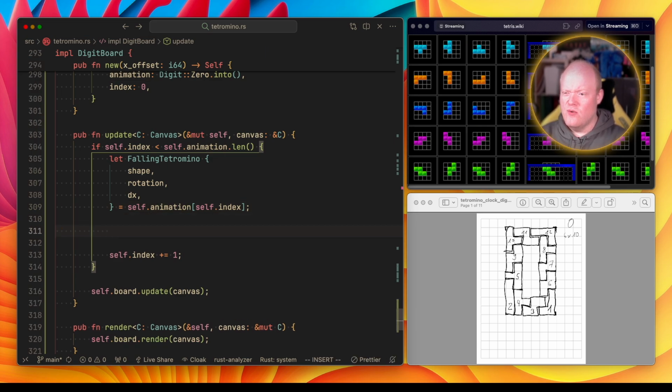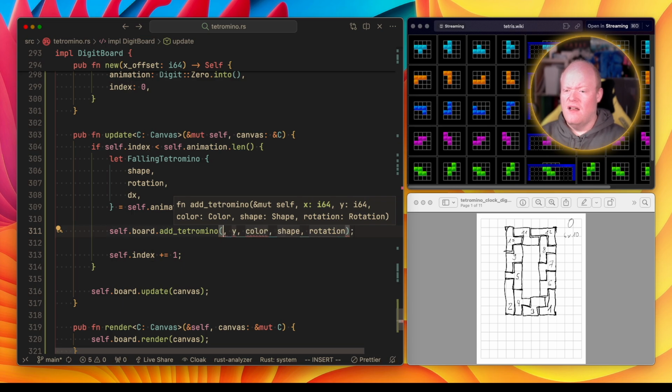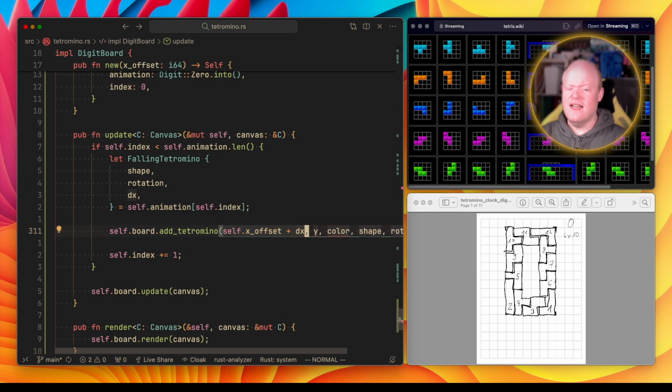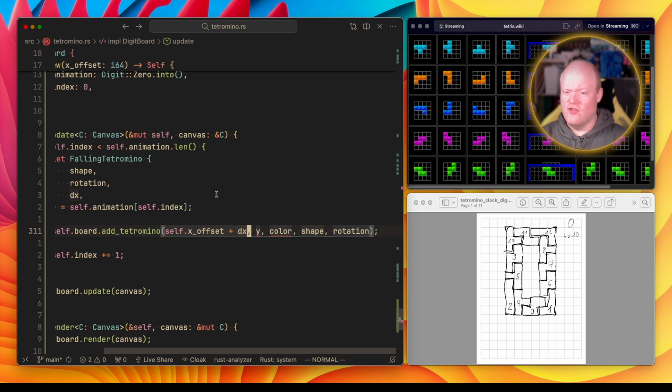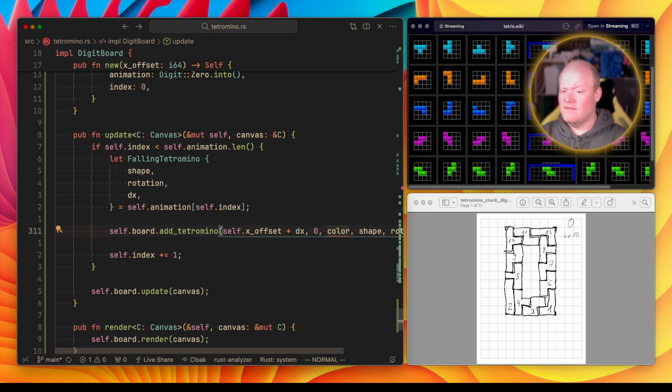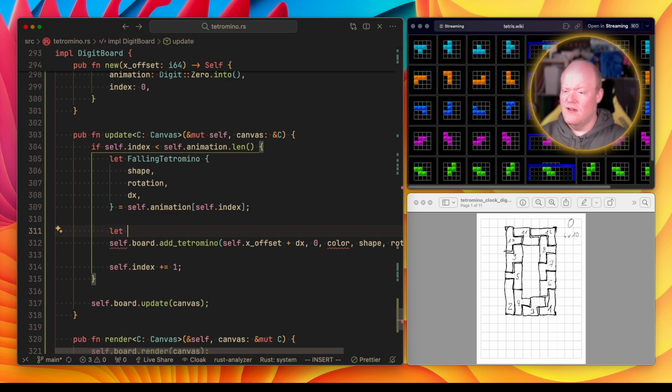So I guess we only do something like self board add Tetromino at our self x offset plus our dx from the falling Tetromino at a y position of 0 with, oh, the color is an interesting thingy here. Let's maybe do let color from RGB.